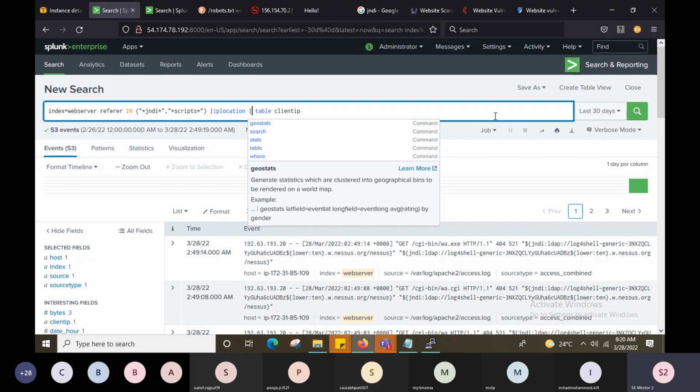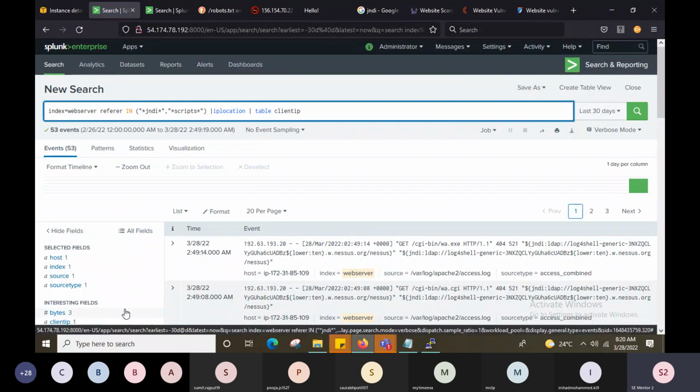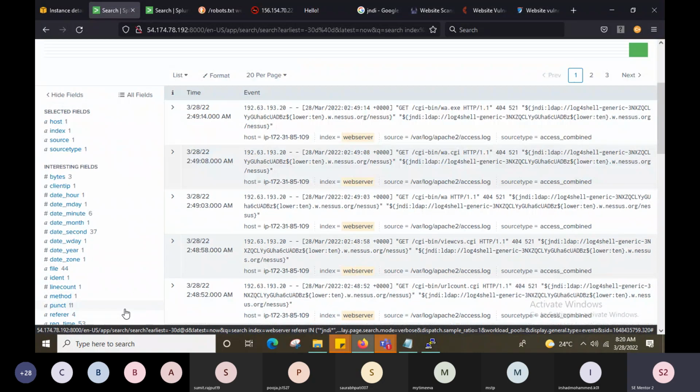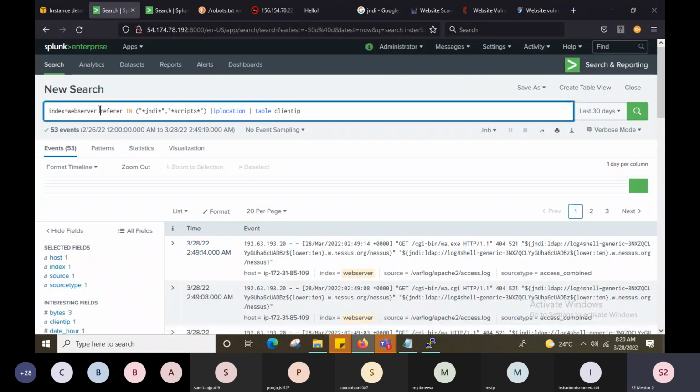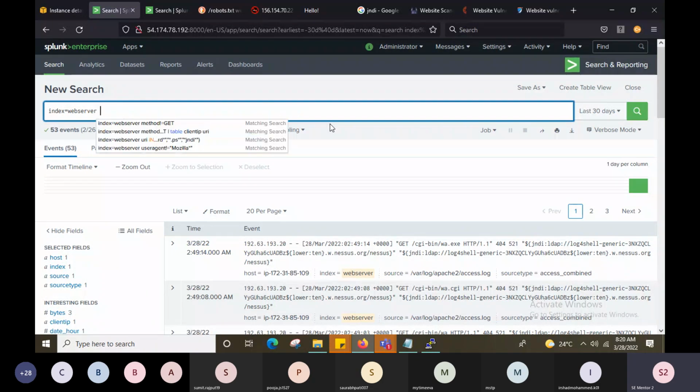Now we know this is happening for Log4j. Fine, well and good. Also, I told you you can check with respect to the URI. So you have to decide what you can build up your query as. You can check whatever you want and build your query.